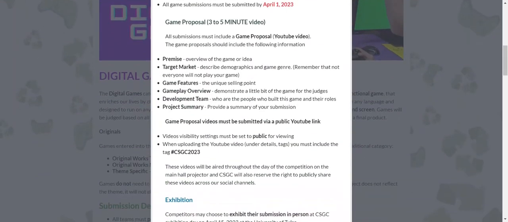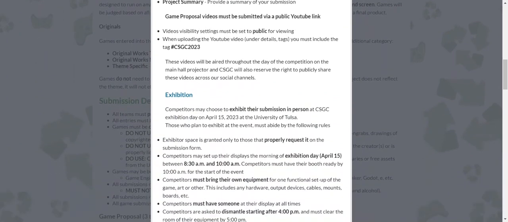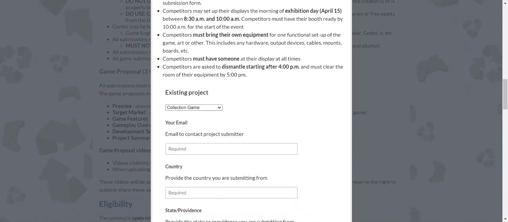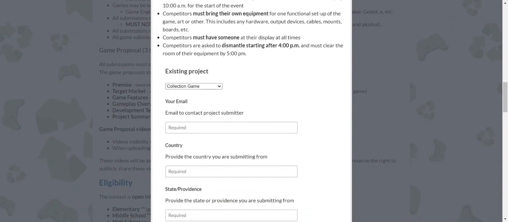This is important even for physical games. You're still going to upload actual PDF documents of all of the materials required for that game. So even for the submissions that don't really seem like they apply to itch.io, we're just making sure that everything is uploaded on this website so we have easy access. That's very important to remember. So again, we have all of this information that's very important to know in terms of submitting, including the exhibition day.